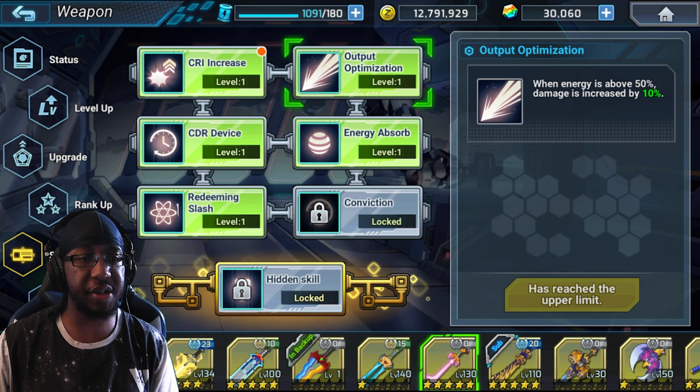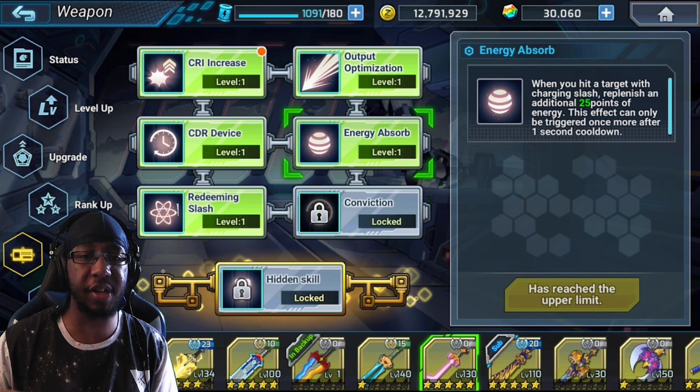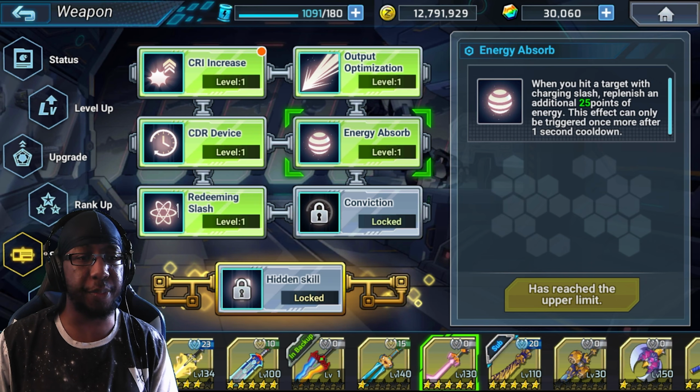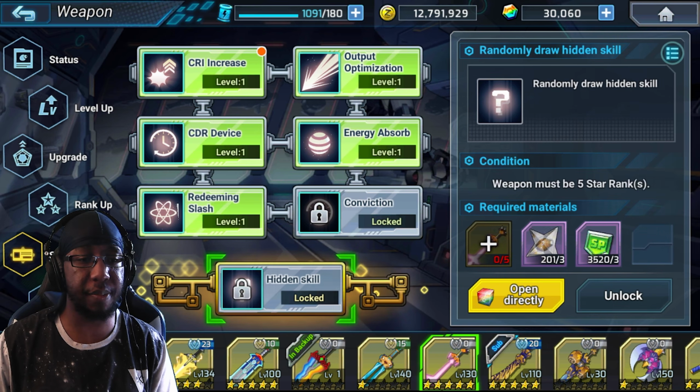But output optimization, energy absorb is actually pretty decent as well, because what this allows you to do is keep your offensive pressure up with, you know, potentially restoring some of your energy. Conviction is pretty good as well because it increases the effective energy absorbed by 30%, so that's not bad.